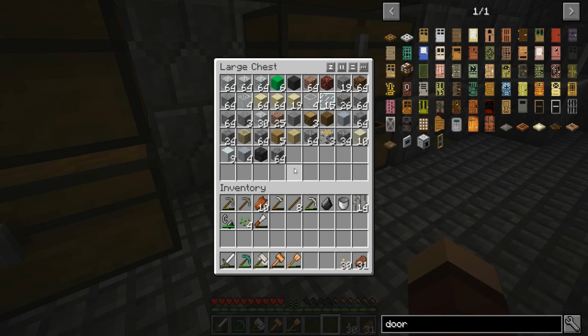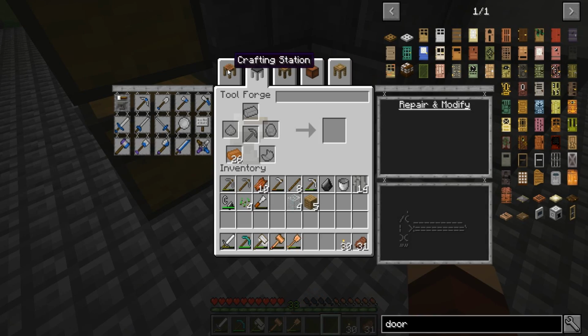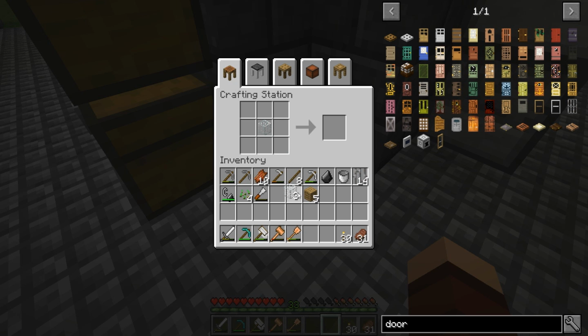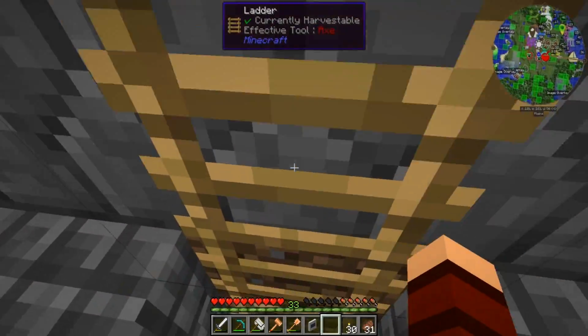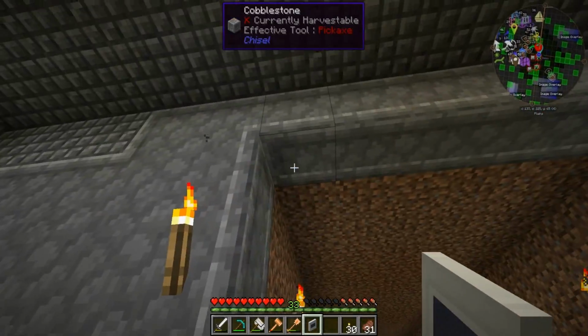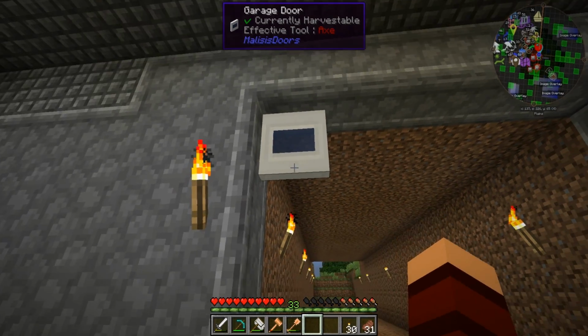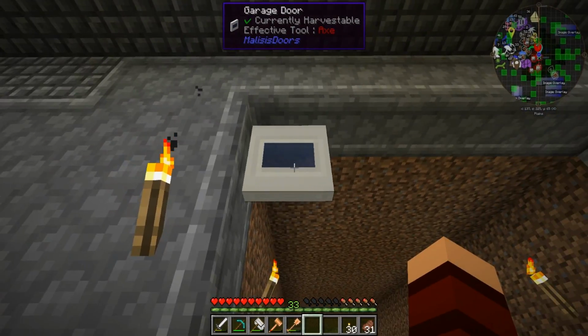I'm running out of space for some of this stuff. All right. So I'm guessing we have to make multiple of them, but we'll make one for now. Like I said, I've never used these. So we'll see. Hopefully it's not per panel. All right, so let's go ahead and put these down here. So I was thinking we put it like here. Okay, so it is one per.